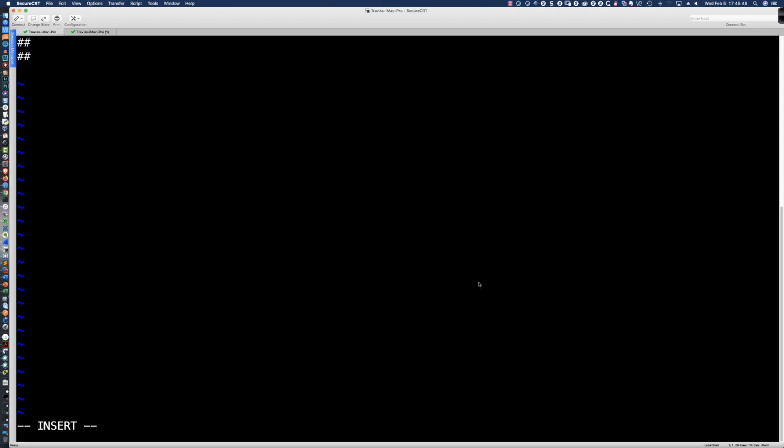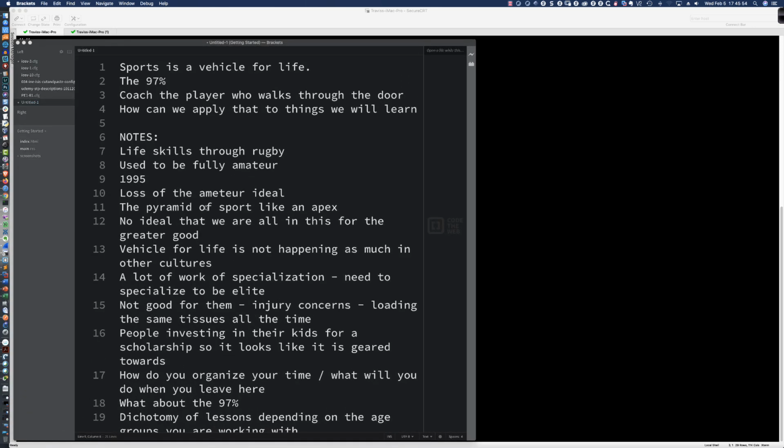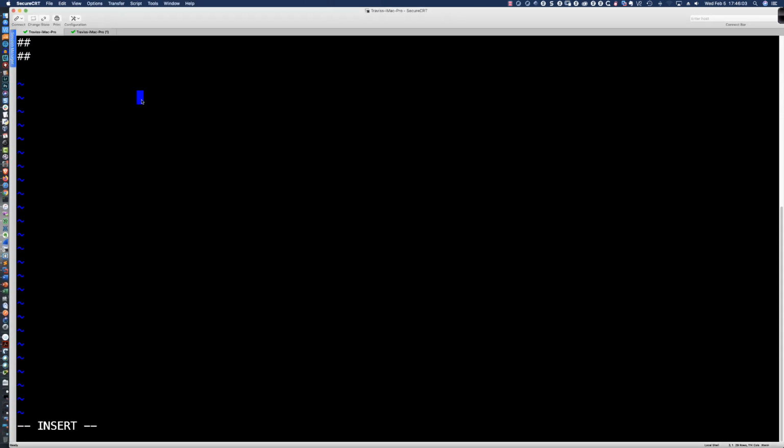Let me give you some recommendations. You could be using IDLE, the Integrated Development and Learning Environment. You could use Adobe Brackets, right? And here's some notes I had from a coaching course I'm taking. So you could use Adobe Brackets and then come onto the CLI and run it. Again, it depends on your level of comfort and familiarity with the editor you're using. But again, there's multiple things you can do. IDLE might be the easiest way to get this done.